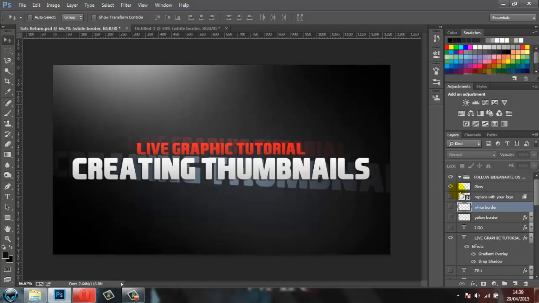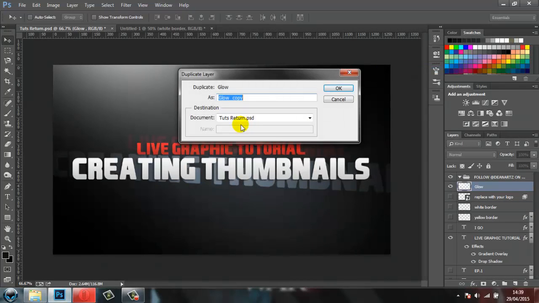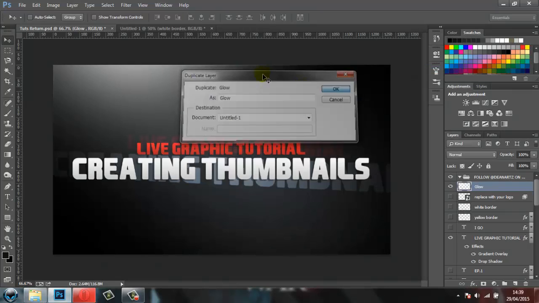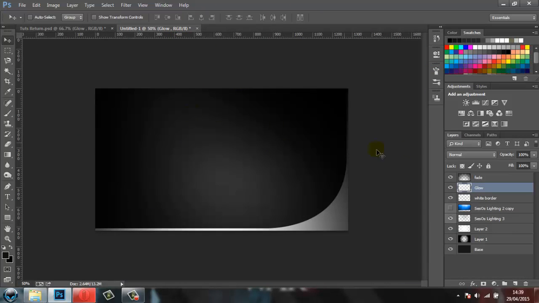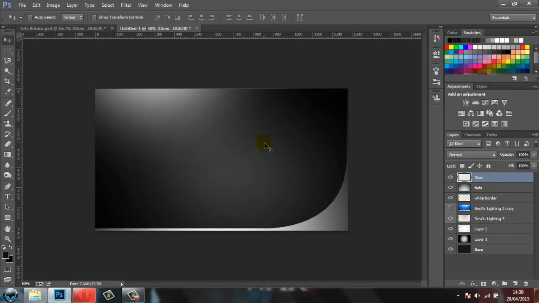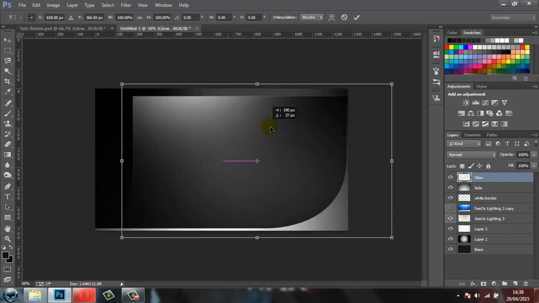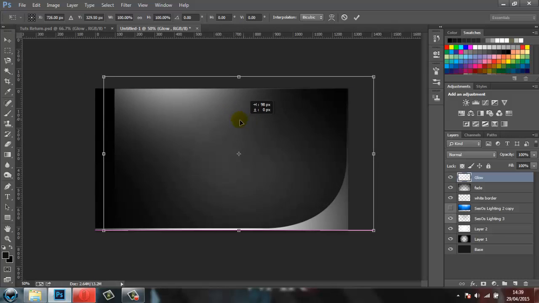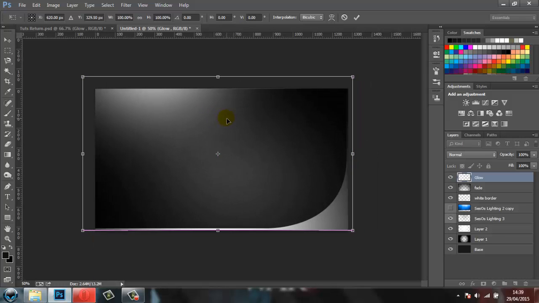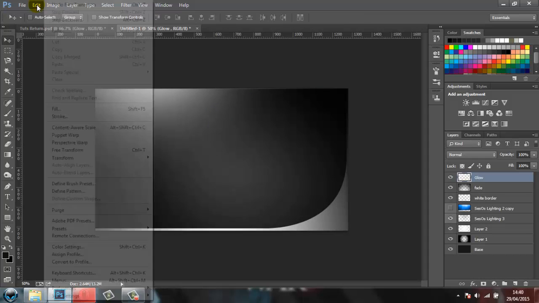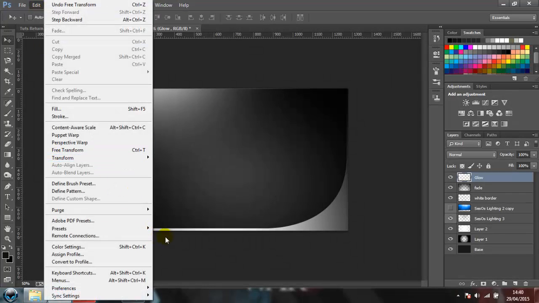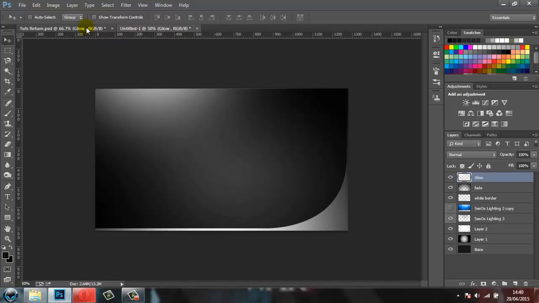You could replace that with your logo, and then I've got another glow on the top just to save that. And there's the extra glow that sits on top of that brings that glow that you always see in my videos. And the glow, you could put it on that side if you wanted, on the right side over here by just flipping it in the edit. Now you go and transform and flip horizontal or vertical.